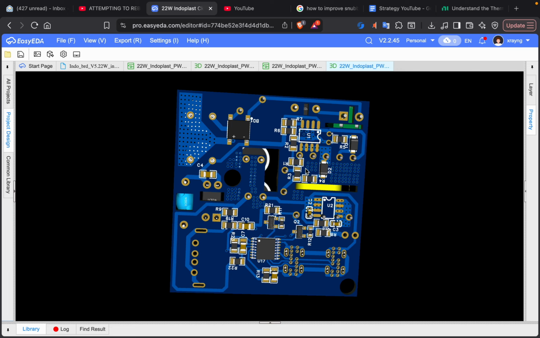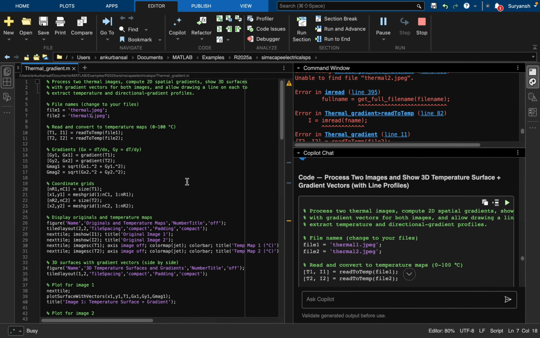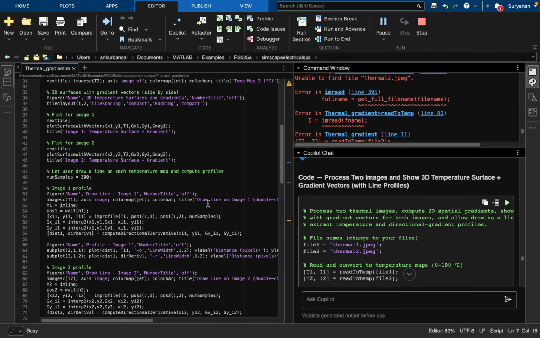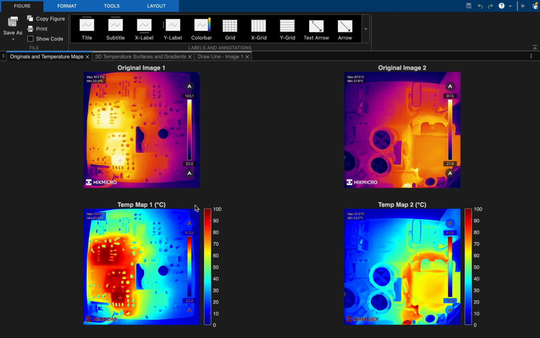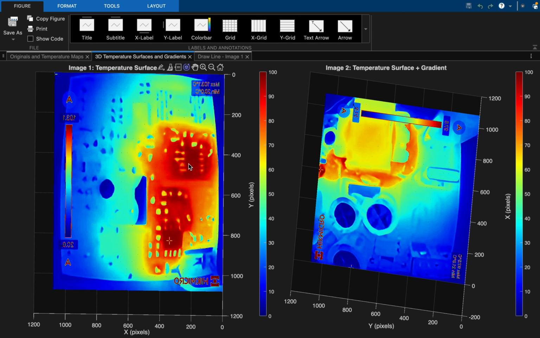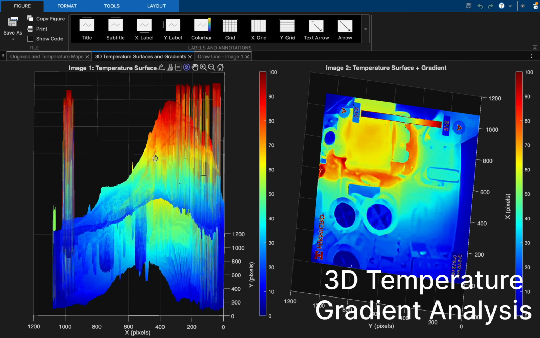This layer and this. So these two ICs are where the heat is getting generated. So what I did was, I wrote a script and converted it into a 3D temperature gradient.